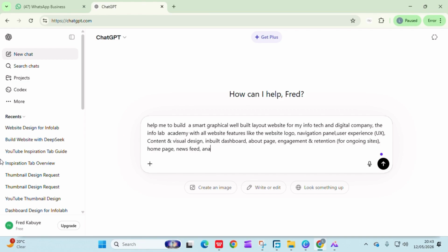home page, news feed, analytics and insights.